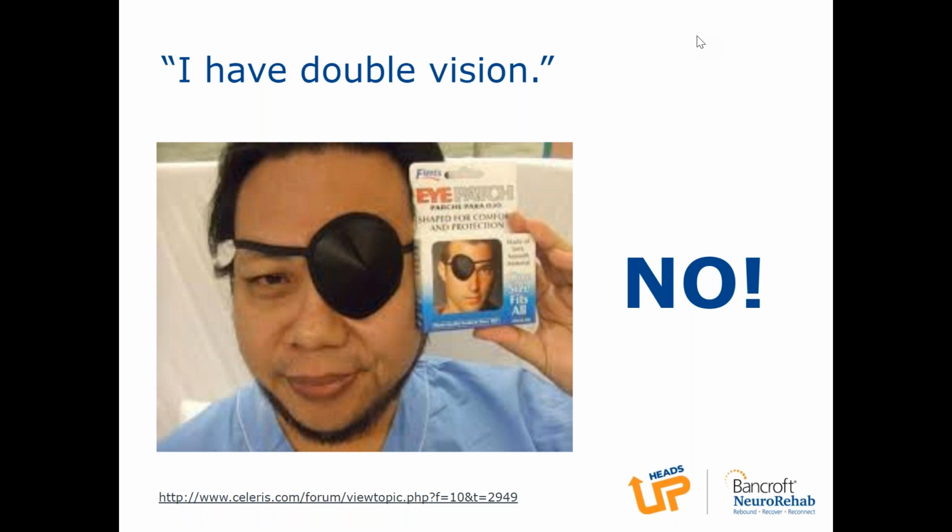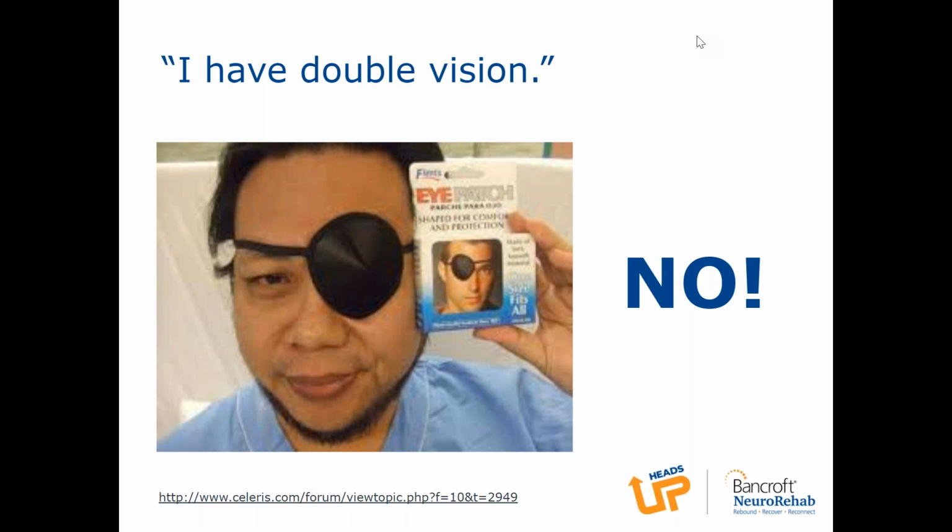Why is this bad? Because they are never going to get better. This is purely compensation, and what we're doing is promoting suppression. We're going to talk about that a lot in the next slide or two. In addition to promoting suppression, we're also removing that eye completely, so everything that eye brings in is lost. Especially for this guy, his left visual field he's not going to be seeing as much of, so we're worried about safety. And anytime we take away one eye, we're also really impacting someone's depth perception. So eye patching should be an absolute last resort.